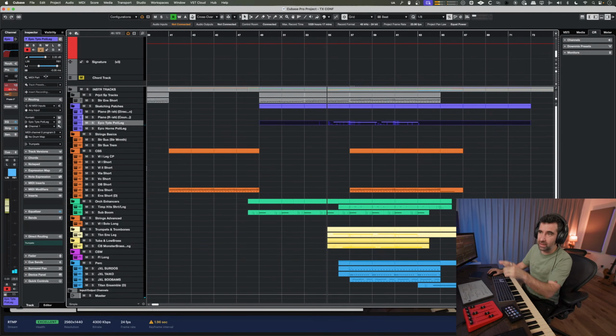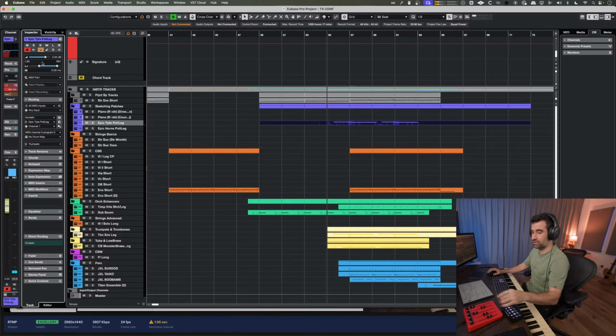The first thing I'll do, again, is check panning. Panning is right. Second thing, I'll check balance, and the balance I control with this one. So that was a little bit too loud, right? So I have to bring it down a bit.